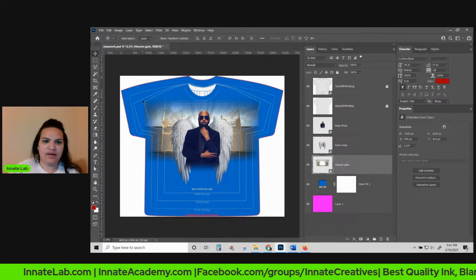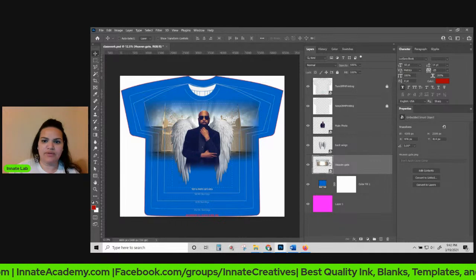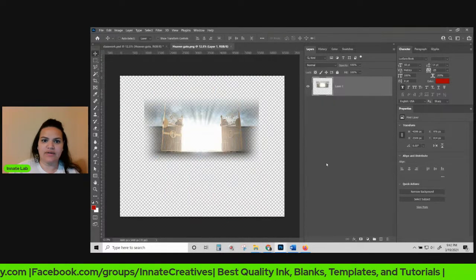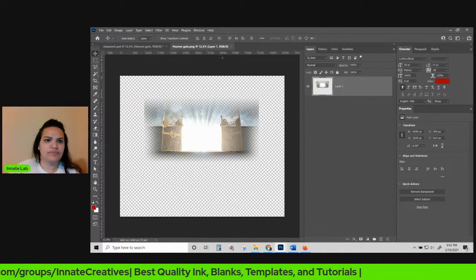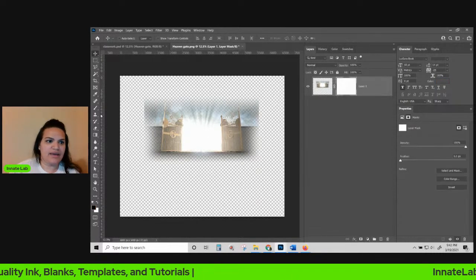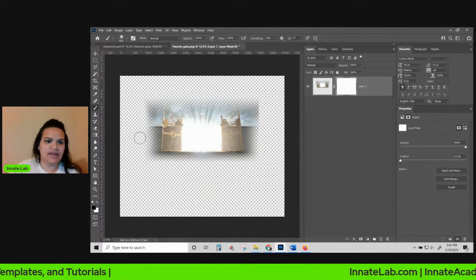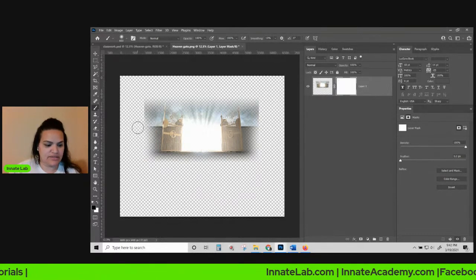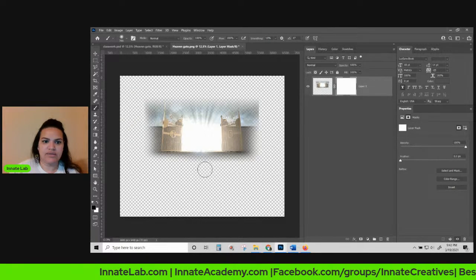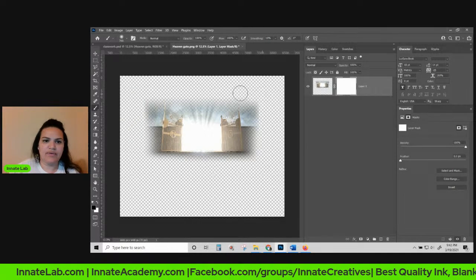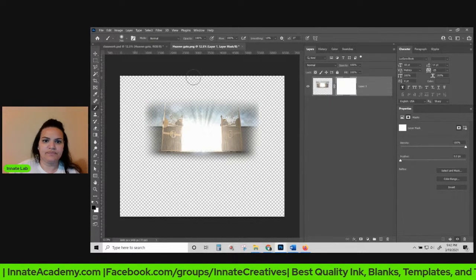And I need to fade off this edge up here a little bit more, so I'm going to do that for y'all. Let me go into the file. I'm going to add a layer mask, grab my paintbrush, and I see some hard edges. Y'all know I don't fool with those hard edges. So I'm going to make sure I have a nice soft brush, clean that up. That way it just flows into your design.